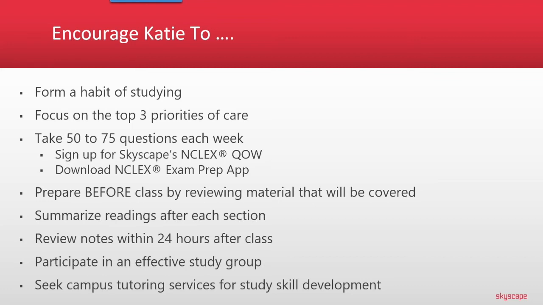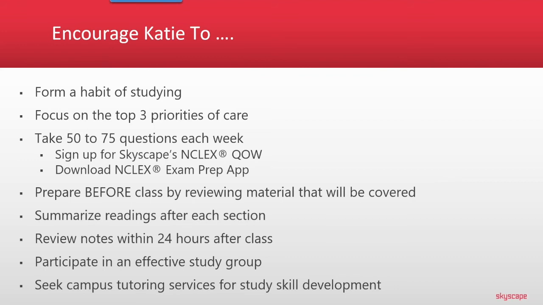She wants to be sure to summarize her readings after each section, and again, use those priorities of care to do that. She should be reviewing her notes within 24 hours after class. That's when the greatest retention takes place, and that's when she is going to be able to retain that material. She's going to be able to clarify questions she has in her mind during that early phase with her short-term memory, remembering what the discussions were in class.